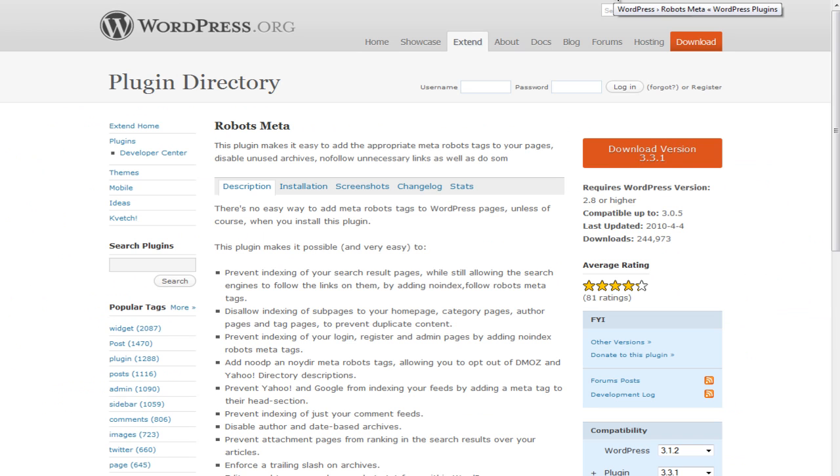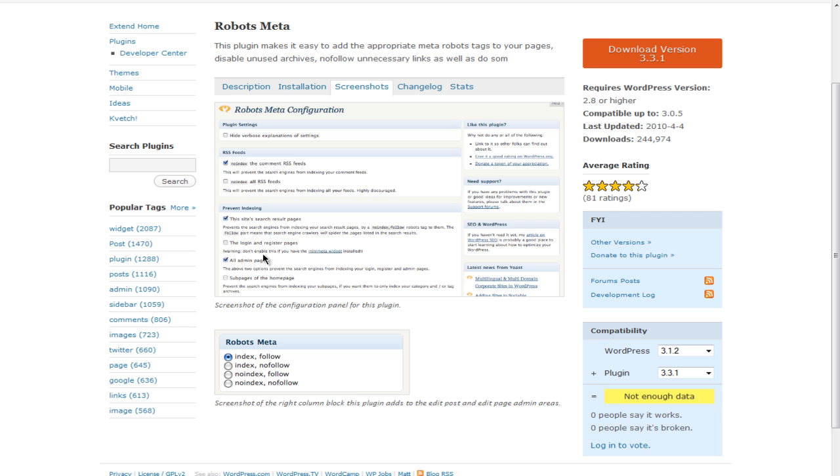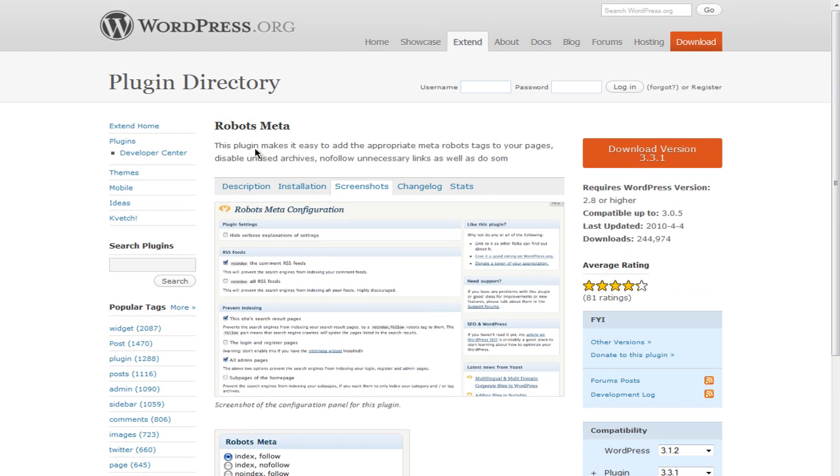Second way is if you actually use WordPress. There's a really cool WordPress plugin called Robots Meta, and what that does is it puts a little box on the post page and allows you to have any options: index, follow, no index, or no follow. It allows you to control it on a per page, per post type deal. If you're running WordPress, I recommend using this plugin because it's a great plugin.